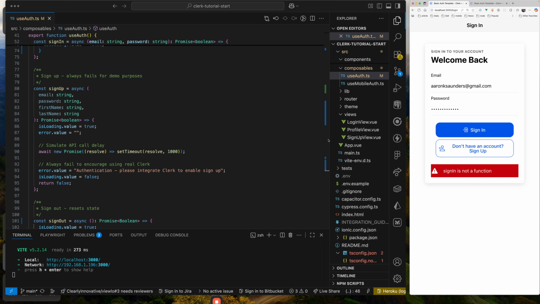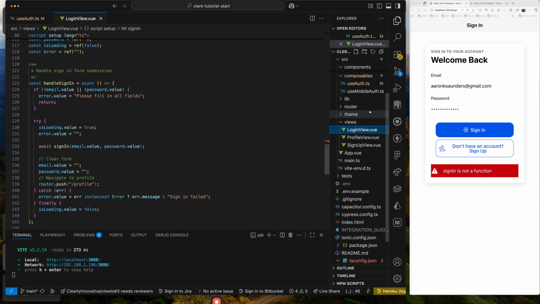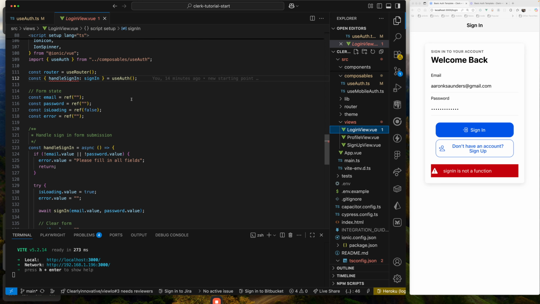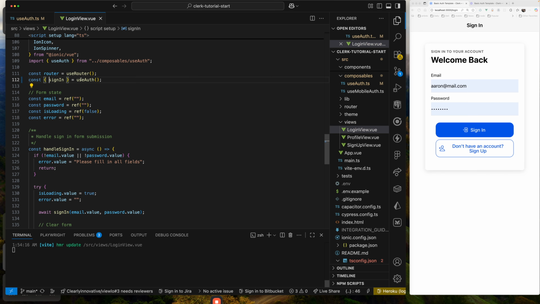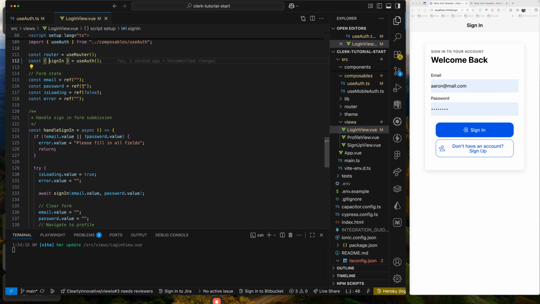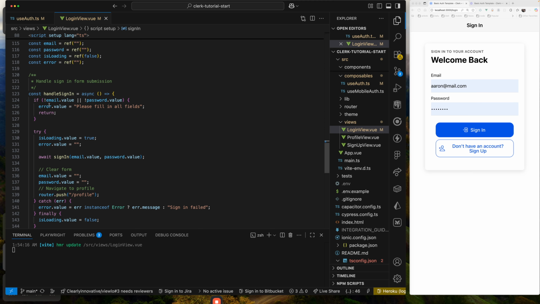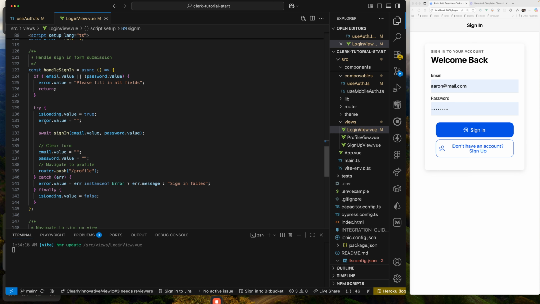And sign in is not a function, so let's take a look at our login page. Handle sign in. Oh yeah, let's clean this up. So we're using our useAuth hook composable, it has a sign in function that gets passed through, returns true or false. And so for our sign in, we check our fields, we set our is loading, we make our call.